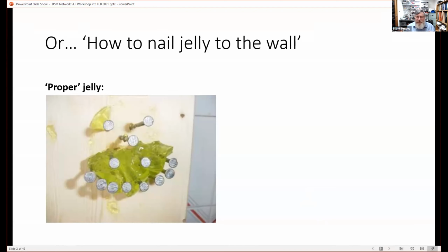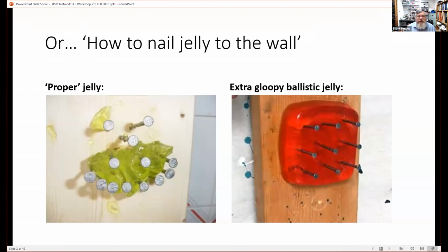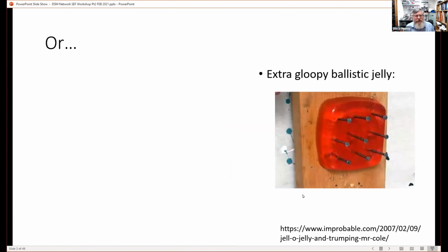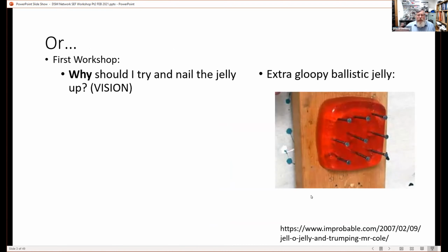Well, if you start off with proper jelly and try to nail it to the wall, no matter how many nails you put in, it slides through. So what you have to do is change your jelly. This chap used some extra gloopy ballistic jelly and was able to successfully nail it to a plank and then stand the plank up against the wall. So even he didn't quite get the wall, I guess. But there we go. Then I realized that what I'd done in the first video was say, why should I try and nail jelly to the wall? And really, that's the vision of Industry 4.0.